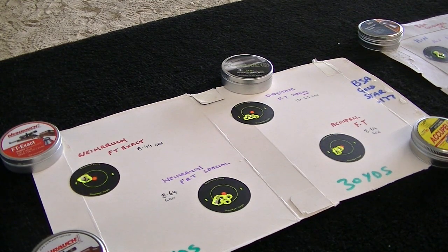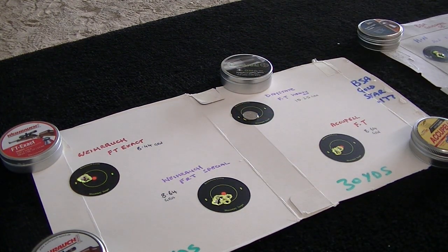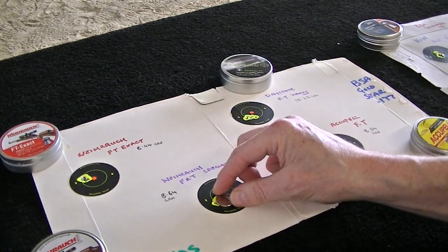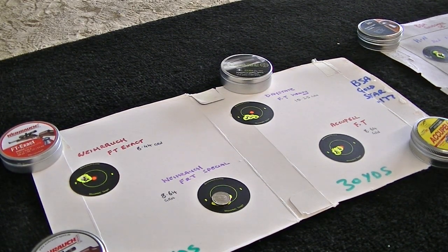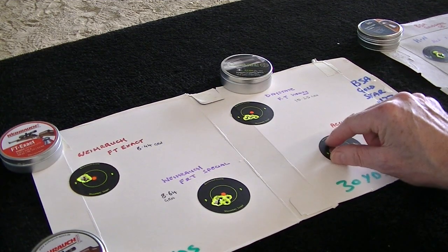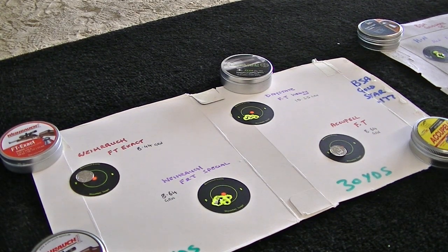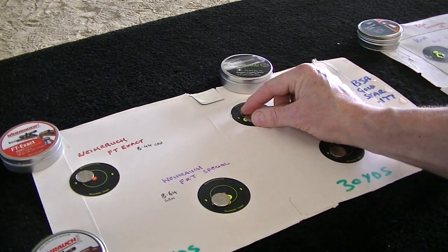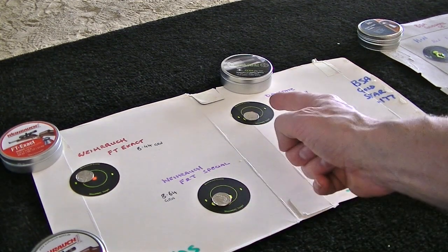Daystate FT Heavies. There's an absolute minute bit of yellow on the edge. The Virarc FT Special, tiny bit more yellow, just slightly more than the Daystates. And the Acupel FT, to be fair with you, I'm not going to get a micrometer out or a ruler out, anything like that. The Acupel FT and the Virarc joint first. And even though there's slightly a fraction more yellow on the FT Specials than what there is on the Daystates, I'd call them a joint second.